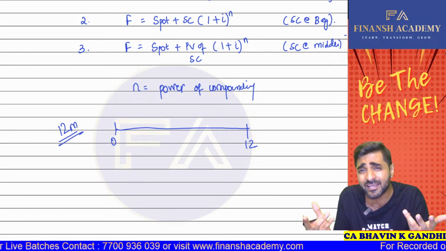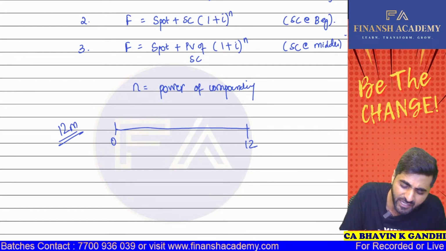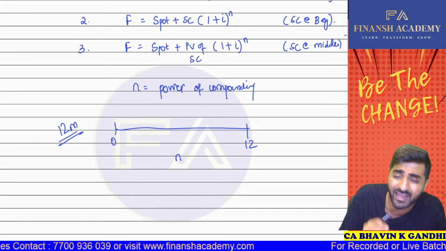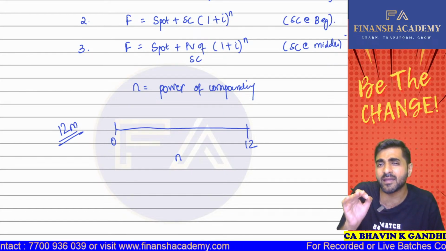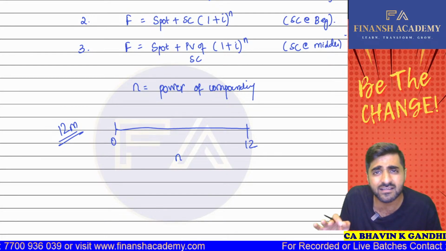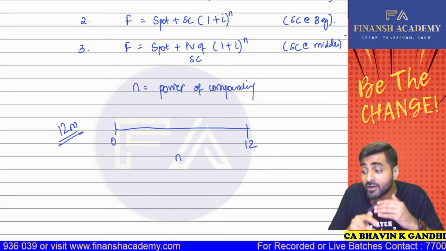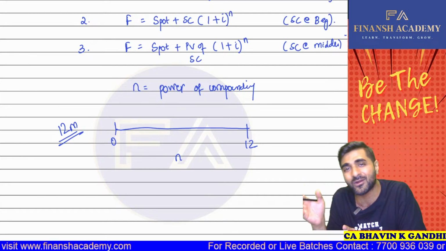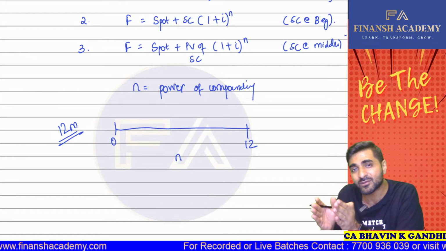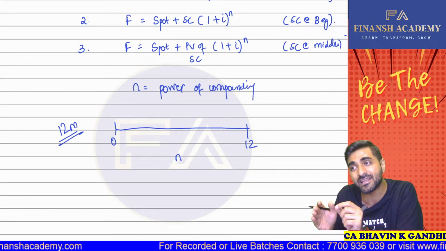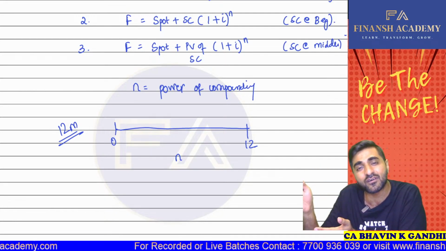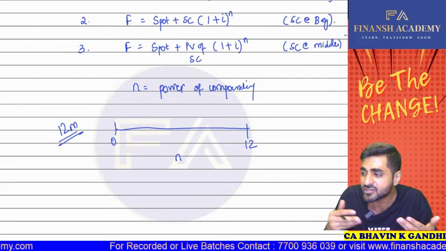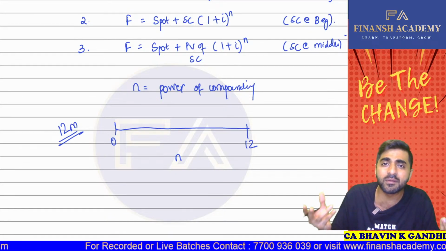So in this particular case, my dear students, is there any need for a raised to the power n for this type of question? Yes or no? The answer is no. Why? Because the compounding is not going to take place at all. Because it's a 12-month contract, and the first compounding takes place after the end of the first year, there is no need to raise to the power n. So that is not going to be possible.